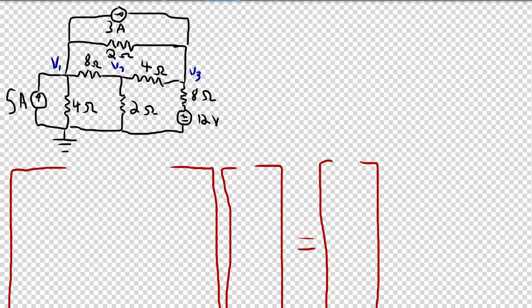So I guess first thing we should do is we should identify our knowns. In this case, this is a fairly nice, well-behaved circuit, so we only have 3. We have V1, V2, and V3. Great. So let's go ahead and just write out this as a table. V1, V2, V3, sources, and then V1, V2, and V3.